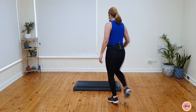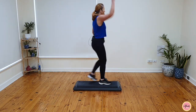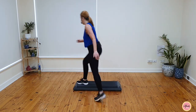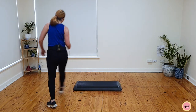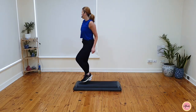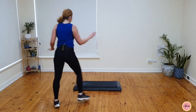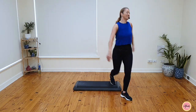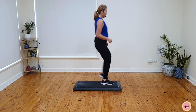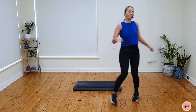Ball change on top. To the side, walk the line. Curl over on the diagonal, walk or spin, triple or funky tap, ball change on top, to the side, walk the line, curl over. The curl is changing, that is option one though. Triple or funky tap, ball change on top, to the side, walk the line, curl or chasse, triple or funky tap.